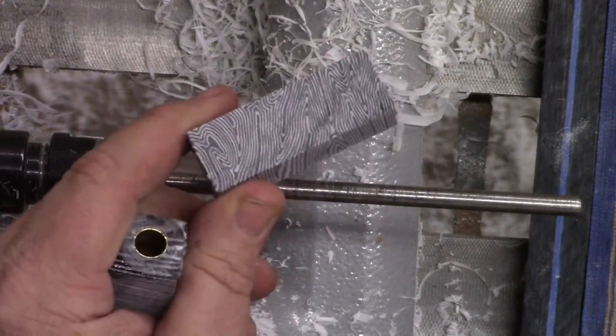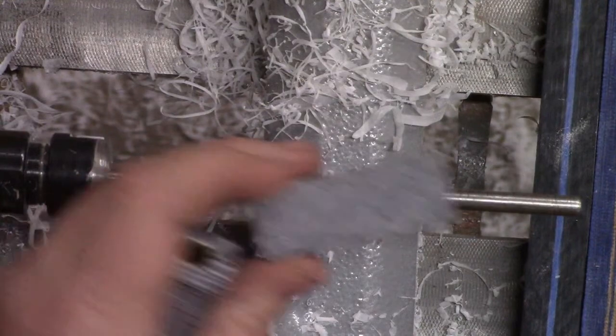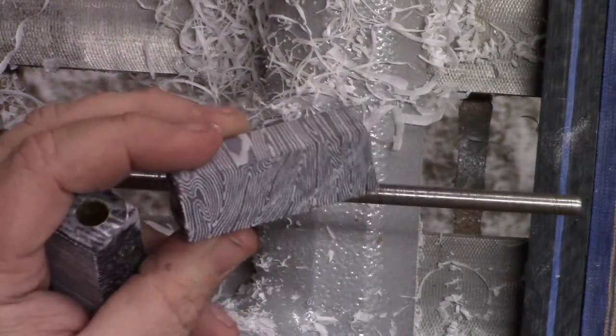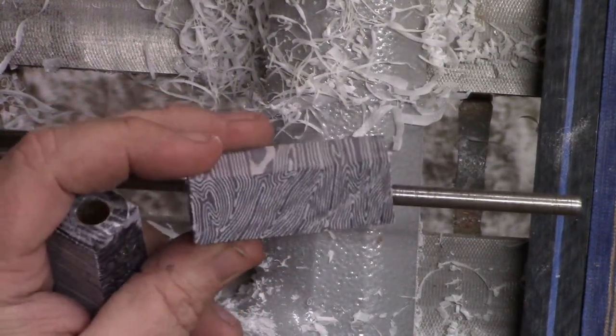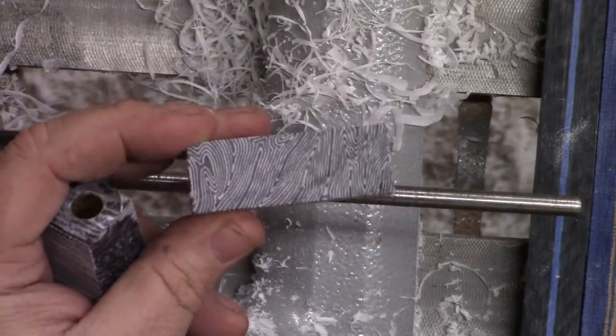Excuse me. Yes, Mom, fabric. I will be raiding your sewing room to get fabric to make Micarta. There we go.